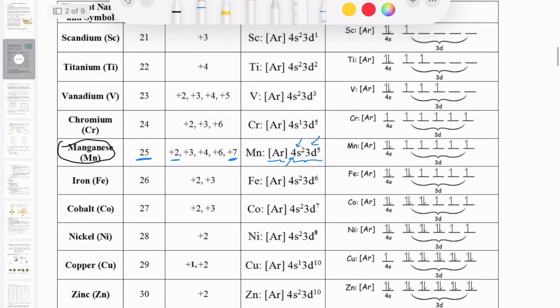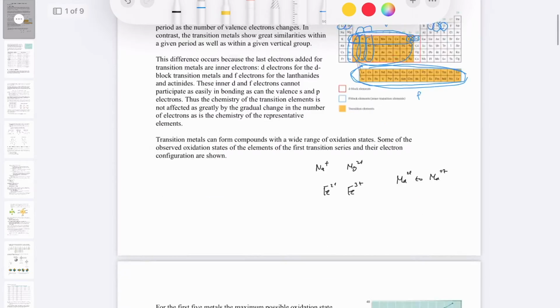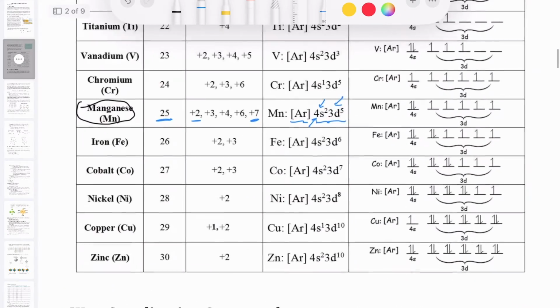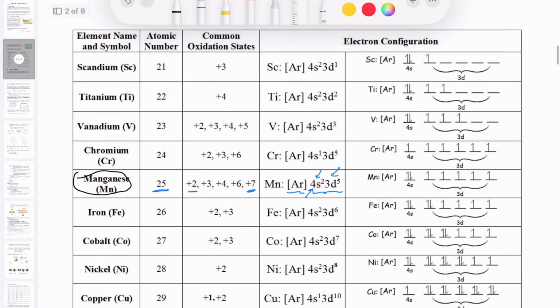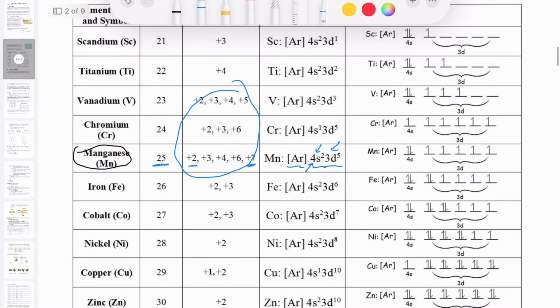Now, when you go to the end of that part of the table, to something like copper or zinc, the number of oxidation states starts to decrease by quite a bit. You can see that it maximizes here in the middle, where many of these elements have multiple oxidation states. But as you get to the end, you usually only have one of them, and it's usually +2. The reason it's +2 is generally because they're losing just the 4s electrons. They're not really losing any of the 3d electrons.